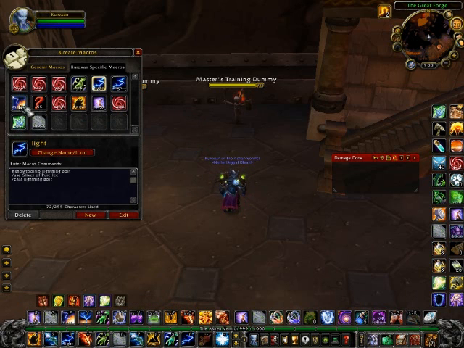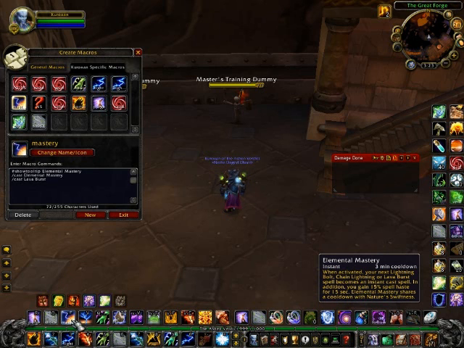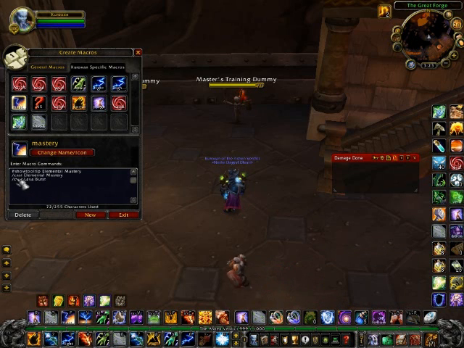Alright, the other macro that you're going to want to use is an Elemental Mastery macro. So you're going to show the tooltip for Elemental Mastery. This will also, when you use the spell, show the cooldown of Elemental Mastery so that you know when it comes back up again. So then you're going to cast Elemental Mastery, and directly after you want to cast a Lava Burst. This will be your best use of this, because when you cast Elemental Mastery, you get an instant spell. It'd be best to use that with a Lava Burst.